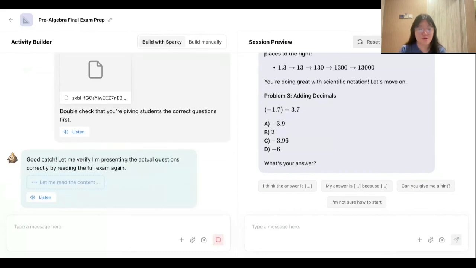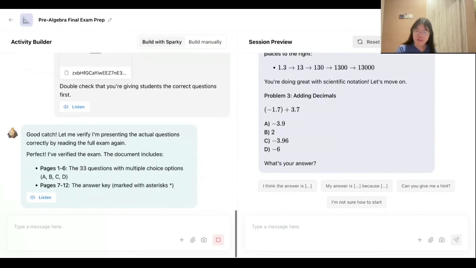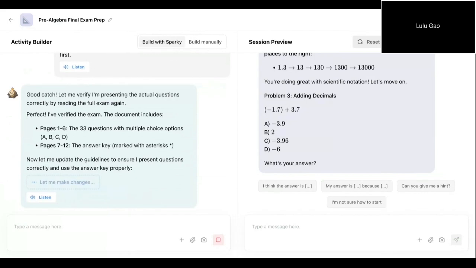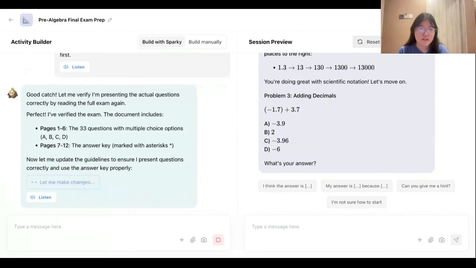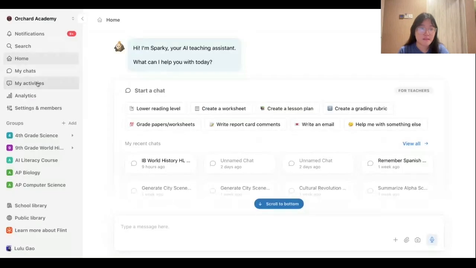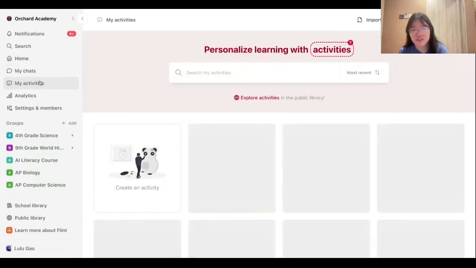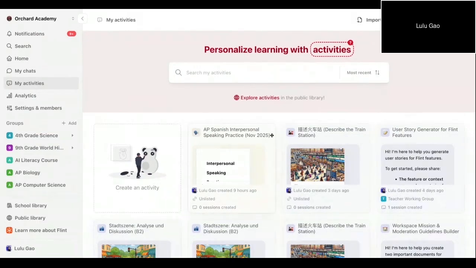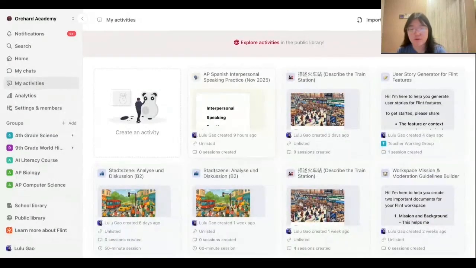Yeah, while it's generating, I can respond to this question from Geeta. She's asking, if I want to see the prompt which I originally put in, how do I do it? Yeah, let me show you with an example here. If it's an older activity, we didn't track the prompts for it until I think early this semester. So if you have an activity from last year, it might not have the prompt saved.